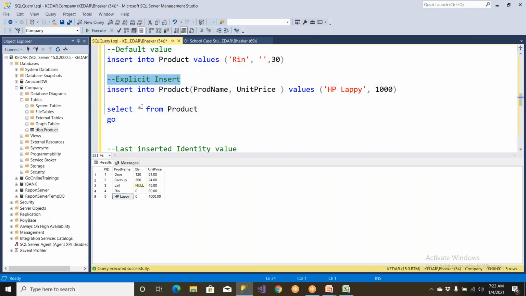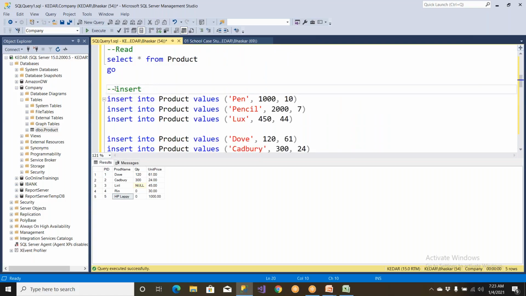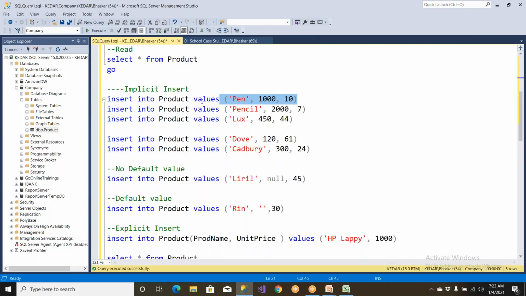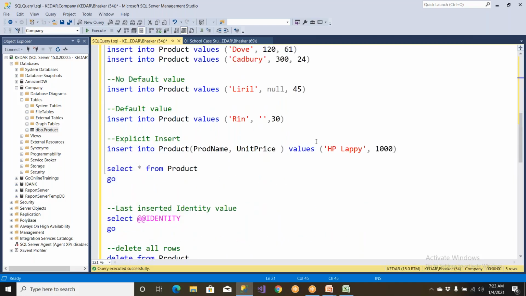And if you don't specify anything, these inserts are called implicit inserts. So all the values are provided here, and you are not telling anything clearly to the SQL Server. We have implicit insert and we have explicit.